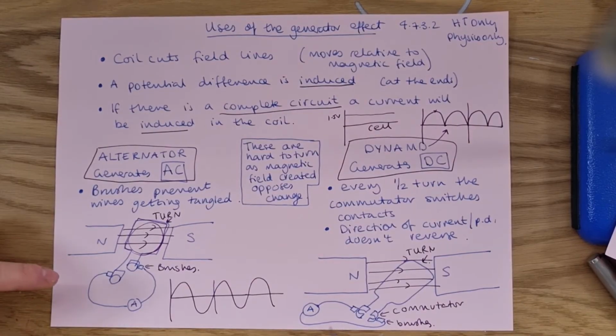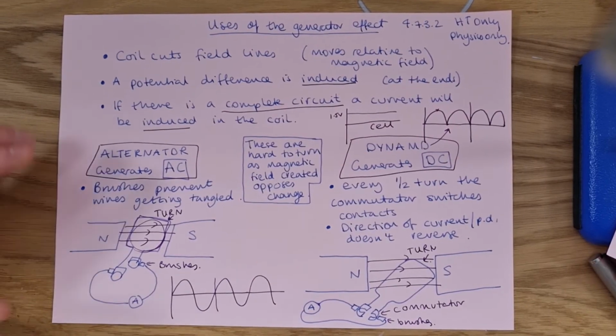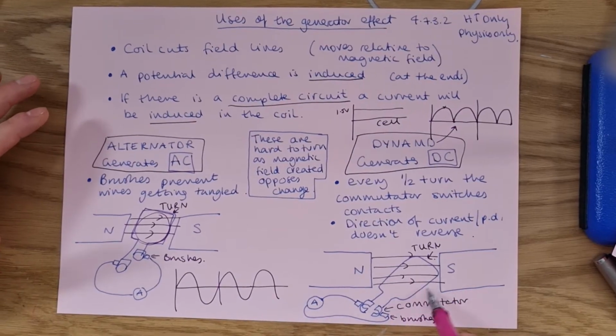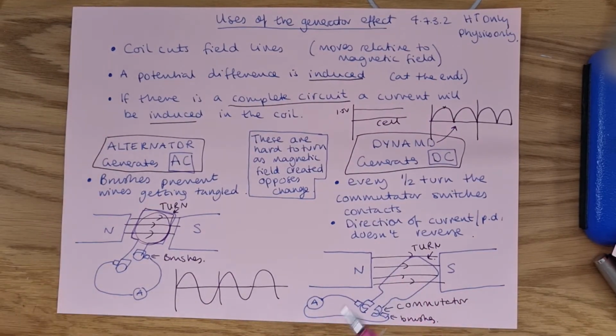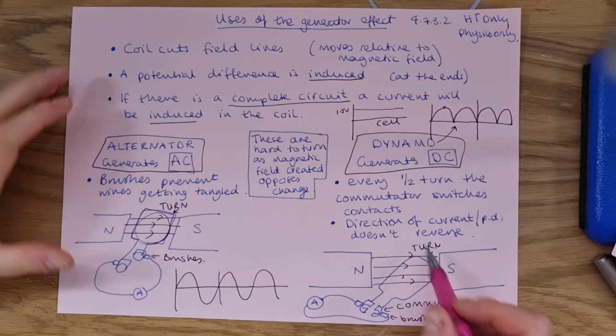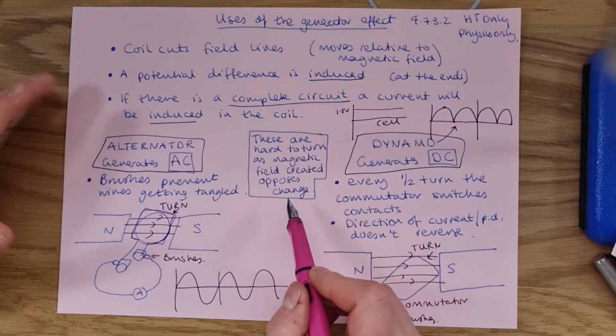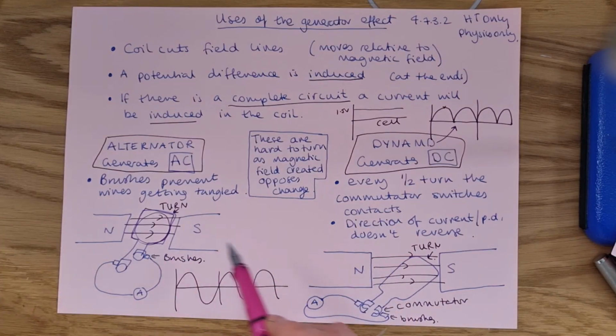Now, all these, because of this thing I spoke about earlier with the idea that when there's a current flowing in here, there's also a magnetic field in here that tries to oppose you turning it, means that these are actually harder to turn. And if you were to somehow break the circuit, it would be easier to turn it because then there is no magnetic field created because there won't be a current, right? If it's not a complete circuit, you're not going to have a current induced, you're just going to have the potential difference. No current means no magnetic field around this, so nothing to oppose the change, right? So that's why I've said here, these are hard to turn because the magnetic field created in the coil opposes the change, so opposes you turning it, right?